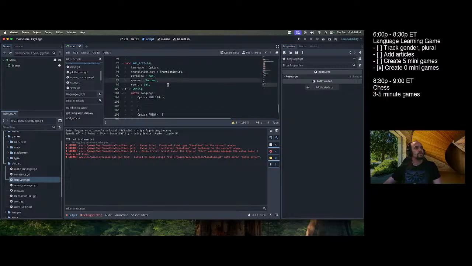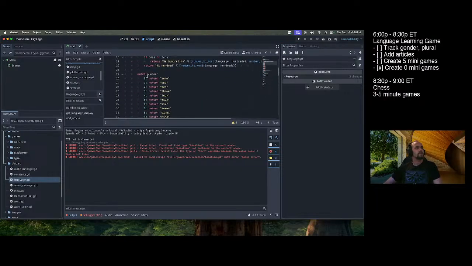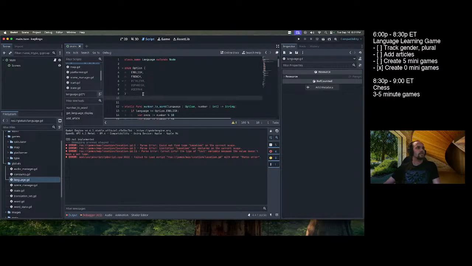But gender, there's multiple, so I'm gonna do enum gender. There's gonna be masculine, feminine, and neuter.